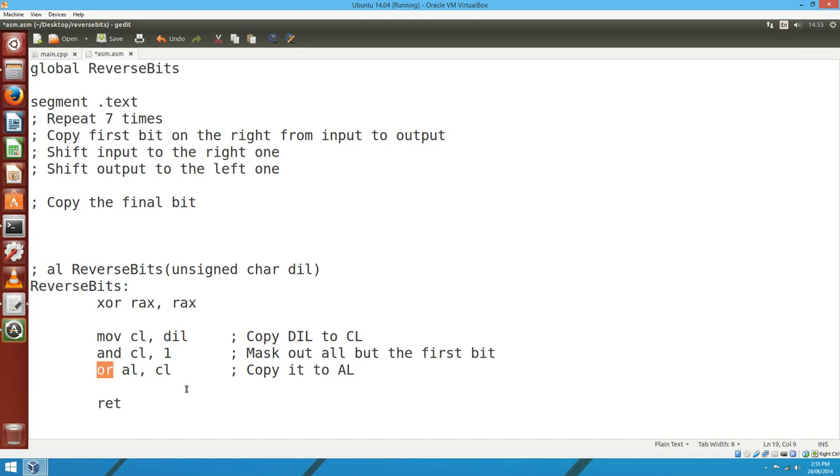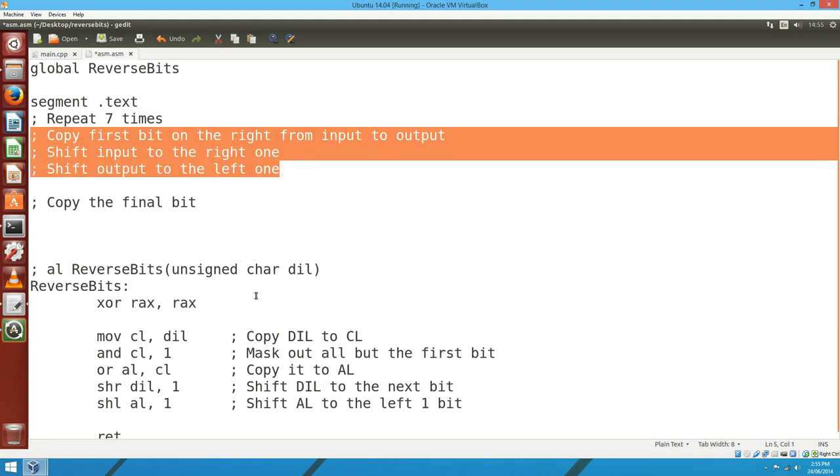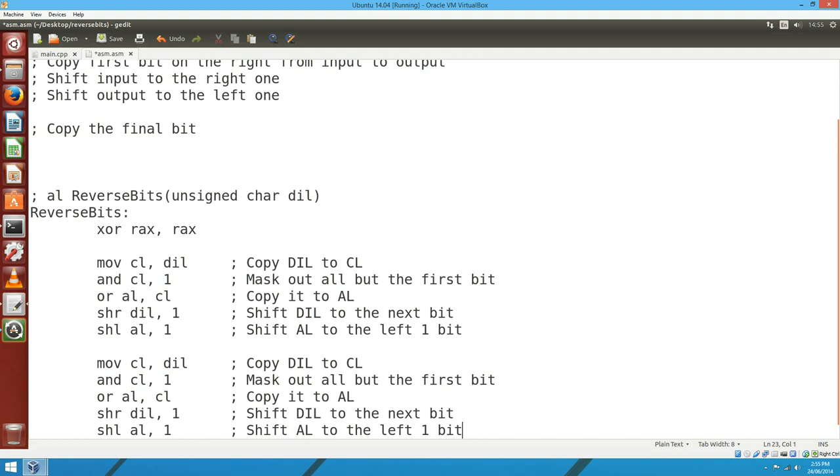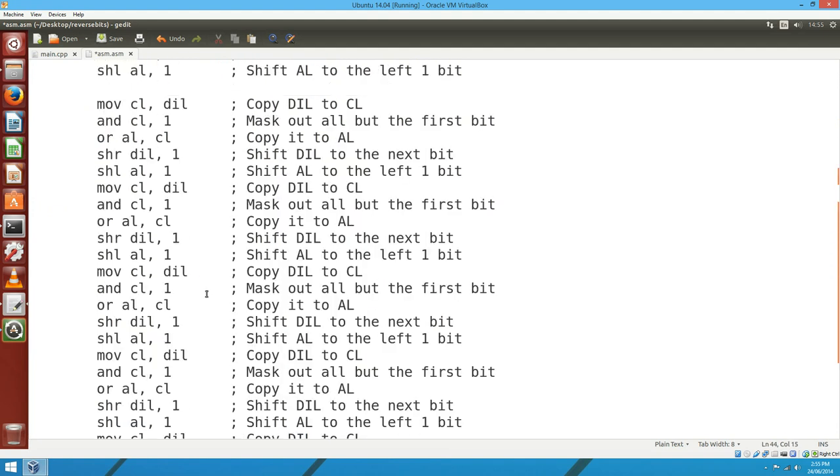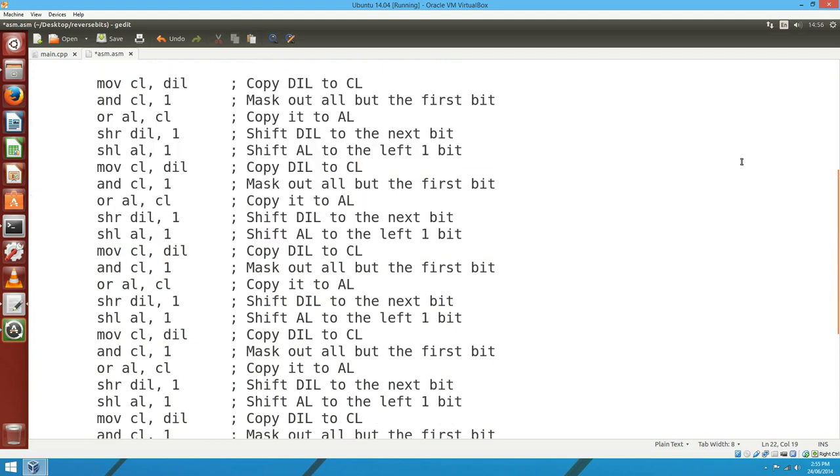Okay, so AL is going to be our output, and so far we've copied one bit from DIL to AL. And the next thing that we want to do is SHIFT DIL to the right, so SHUR DIL and 1, DIL to the next bit, and at the same time SHUR AL to the left. Yeah, that should just about do it. So we've done that, we've done that. We're not up to copy the final bit because we've got to repeat that 7 times. Now, you could just use a loop, but I'm not going to. What I'm going to do is just copy and paste. So copy, paste, paste, that's 3, 4, 5, 6, 7. 7 times, exactly the same code repeated, 7 times. What I've done here is really an unrolled loop. I unrolled the loop. You could use a loop, but I've used an unrolled loop.